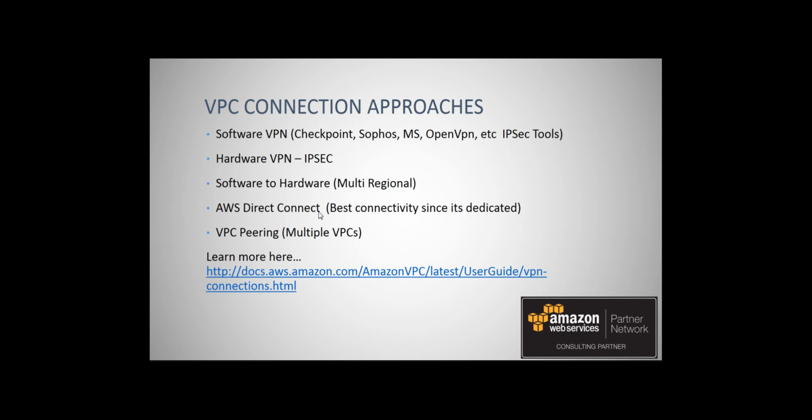So what are the typical connection approaches? For today, we're going to be mainly focused on the software VPN approach. However, hardware VPN is more than valid. Software to hardware is where, for example, you may want to connect from one region to another region, and the only way to do that is to use a software to hardware approach.